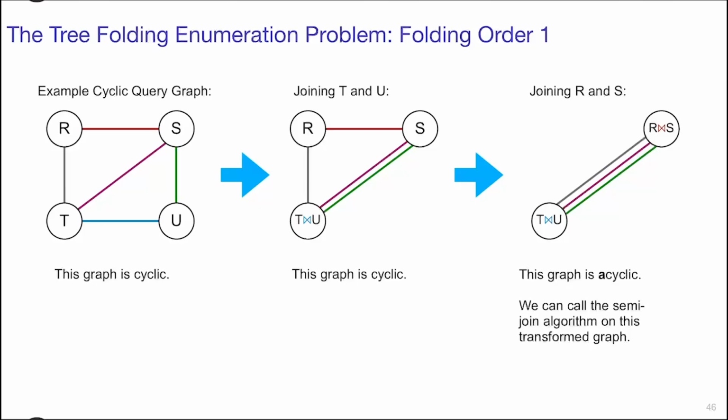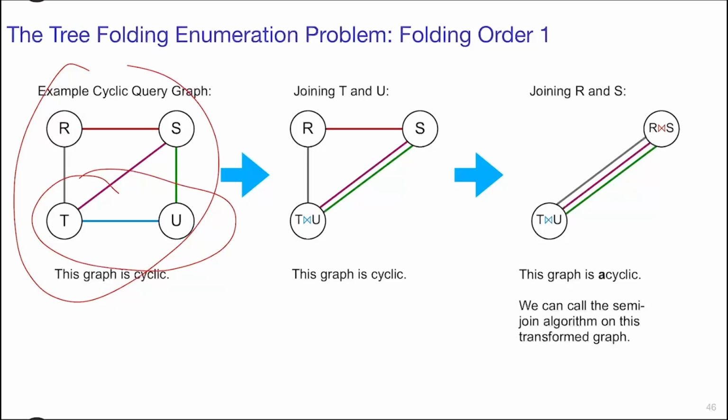So if you have a graph like that, which is obviously cyclic, what I do is I will join some of the nodes. So here, for instance, I'm joining T and U. Those two, I'm folding them together. I'm folding them into a view, if you want. I'm folding them to say this node now represents the join result of T and U. And I represent that as a separate node in my graph. And when I do it like that, I end up with a graph like this. Now I have the join result of T and U.